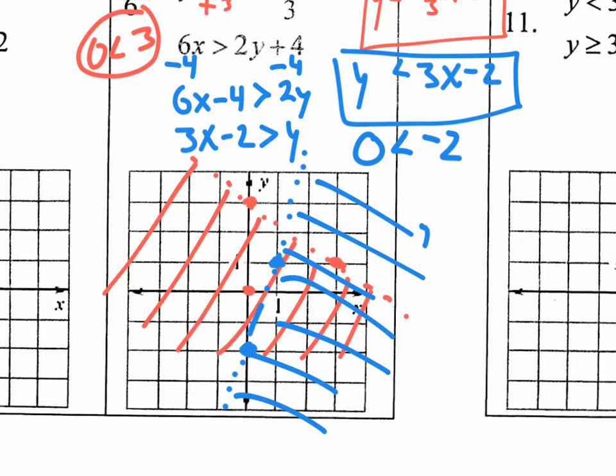Now again, you have to go back and look at the overlap piece, and if you have a different colored pen, use that different colored pen. So you have a dotted side right here, a dotted side over here, and here's the overlap piece. So that's the correct answer for this system of inequalities.